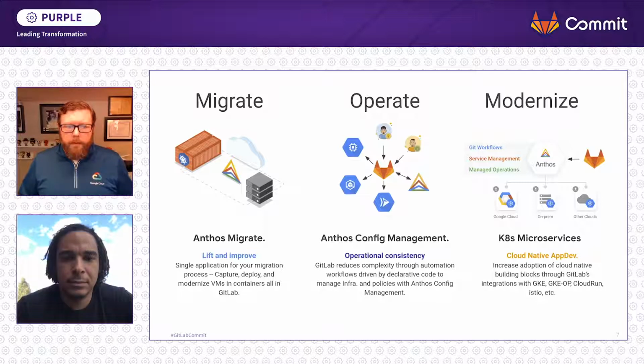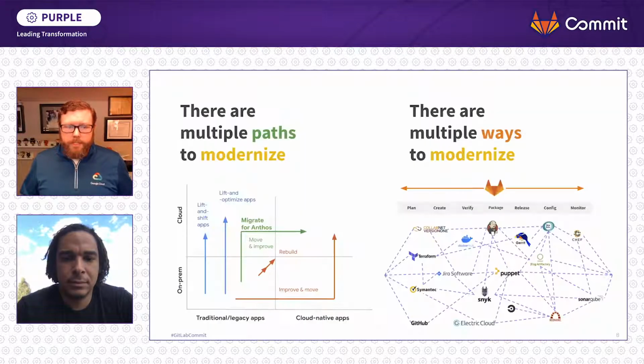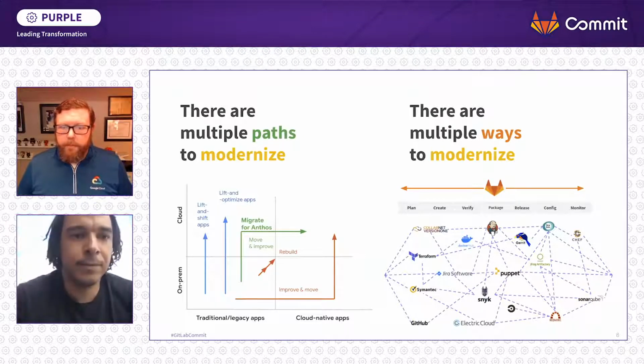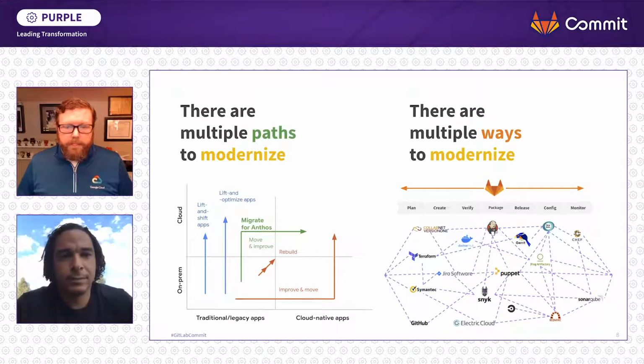So when we think about modernization, a couple different strategies come to mind. I have a kind of a cool graph on the left that really shows both if you're on-prem, you're traditional, if you have native apps, if you're in the cloud. And really what it comes down to is there's a few major categories. If you have a brand new application, migrating to the cloud is easy. You just build it initially as you would from a cloud native.